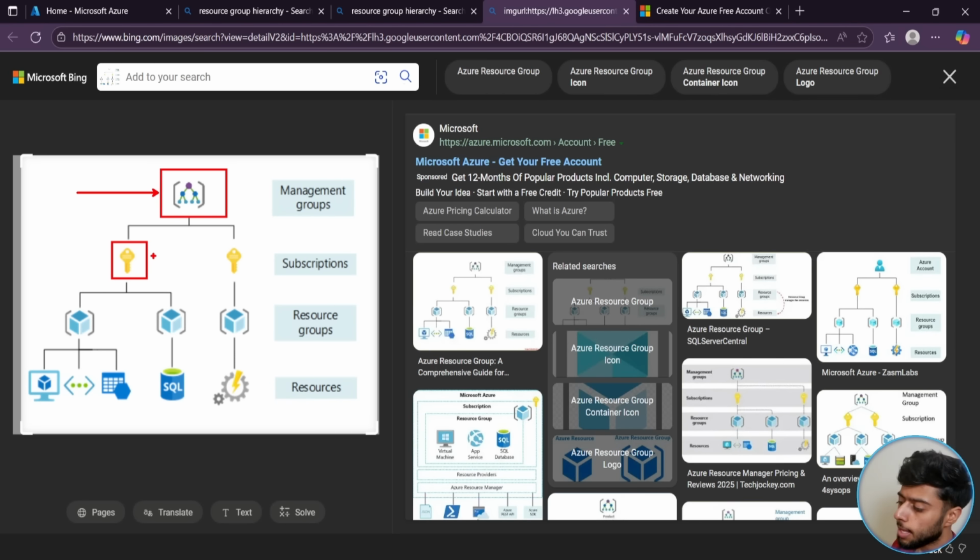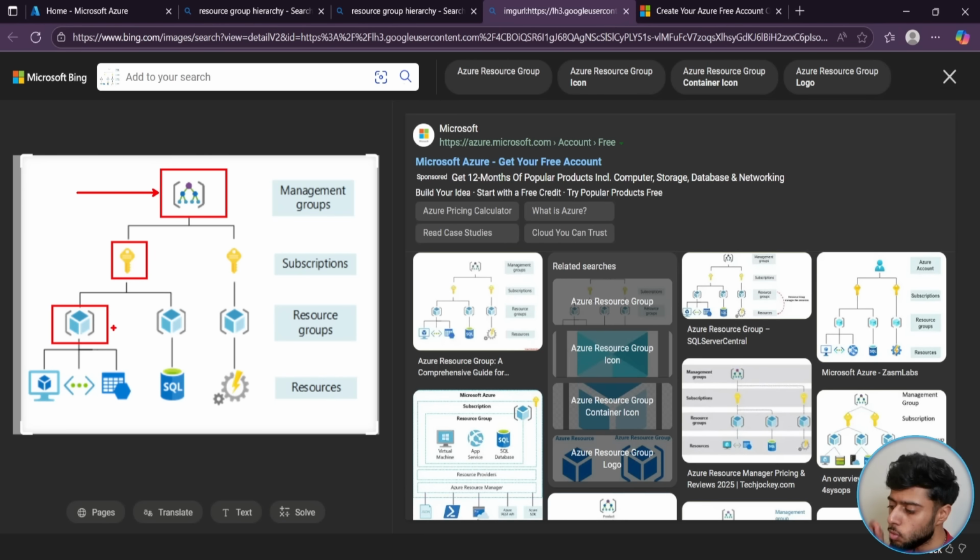Okay. Then comes the part of resource group. Now, what is a resource group? Resource group is nothing but just a folder which is holding your Azure services. Now, what are Azure services? Azure services are basically called resources. For example, I want to create a data lake. That is a kind of resource, just a fancy name. That Azure service is called a resource. That's it. I want to create data factory. That is a resource. Okay, makes sense.